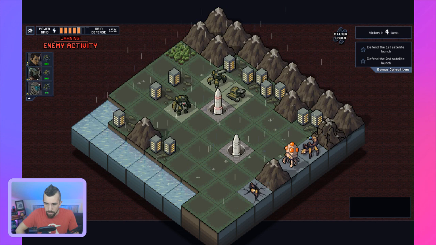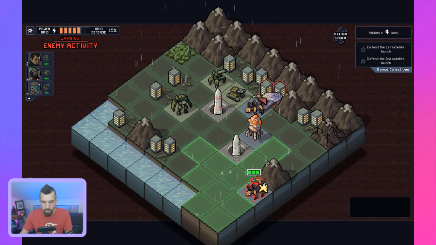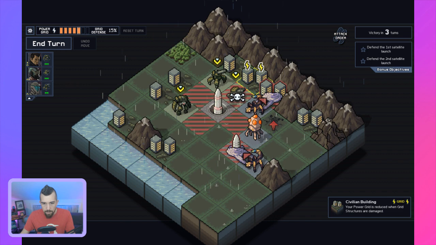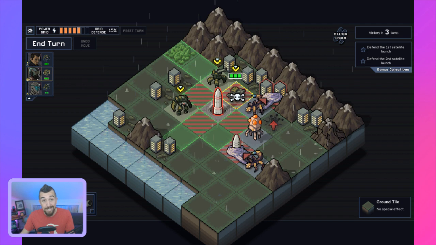All right, so we have another scorpion. We also have something new, a little squid-looking guy. Okay, so right now, these rockets are about to take off. You can see right now, my tank is actually in the danger zone. It is about to be damaged or potentially killed from this rocket that is taking off.